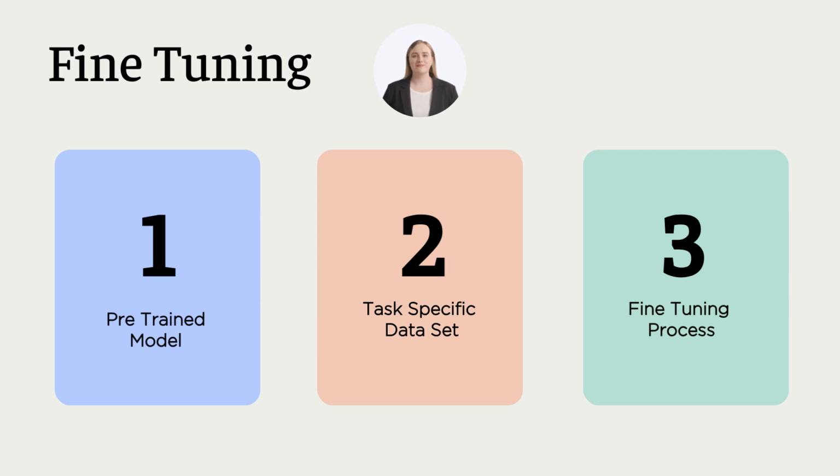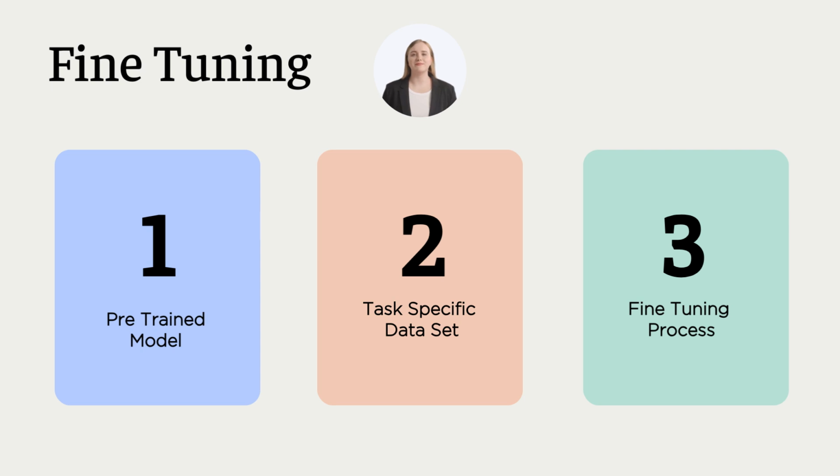How it works. A pre-trained model, often trained on a large general dataset, like Llama or GPT models, is used as the base. The model is then trained on a smaller, more specific dataset related to the task at hand, often with a lower learning rate to adjust the weights. The fine-tuning process updates only parts of the model, like the final layers, or all layers, depending on the task's complexity.